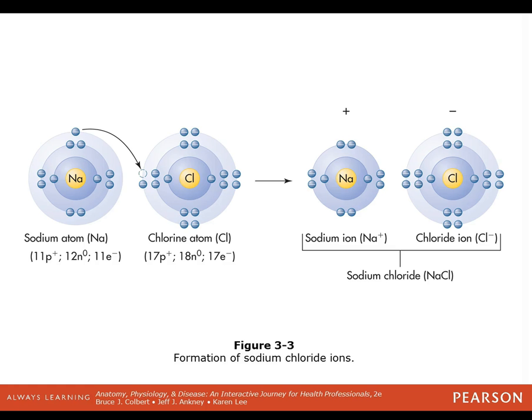And here's an illustration of what that looks like. So, sodium is here, and chloride is here, and they end up sharing. This one gives one away, and this then takes on the extra negative. When they're bonded together, they neutralize their charges. But when they break apart, the sodium gives up one electron over to the chloride.